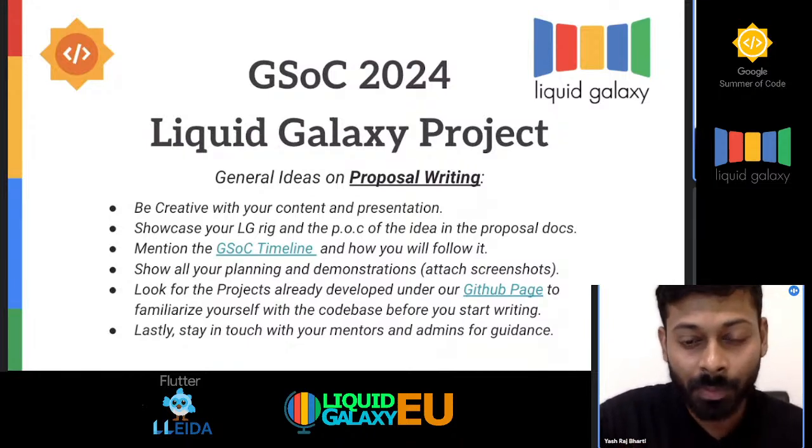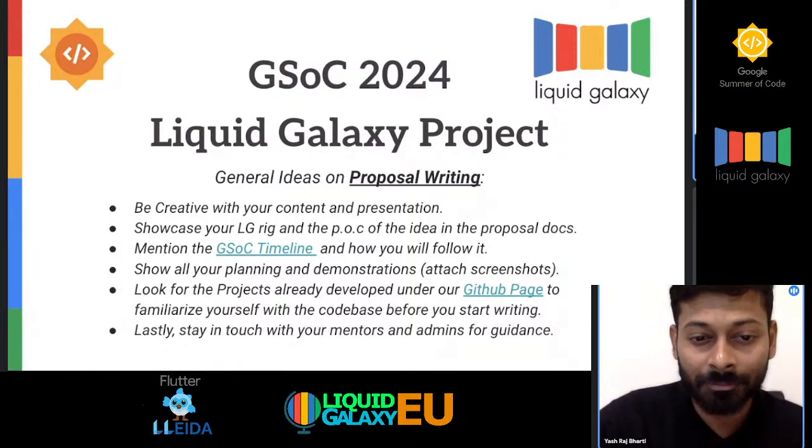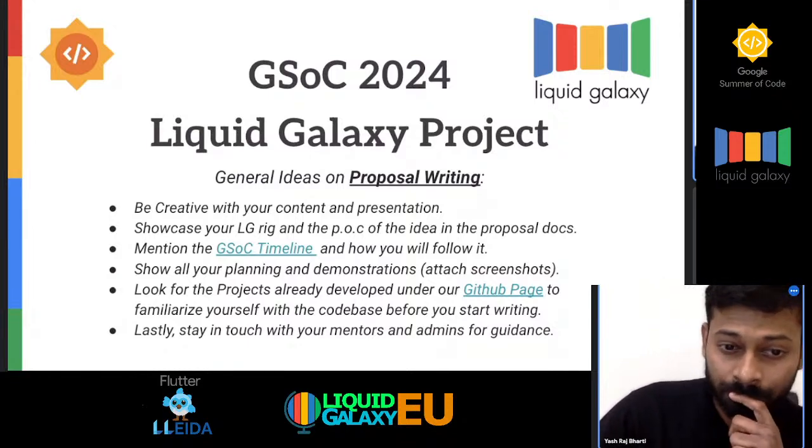You need to tell in the proposal what you're going to do in each period, how much work you might have done in the first coding period, in the second coding period, and how much testing or debugging you'll be doing in the third coding period or in the finalization and conclusion steps.